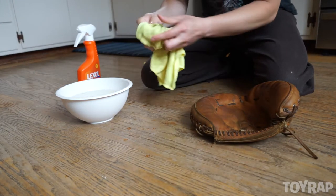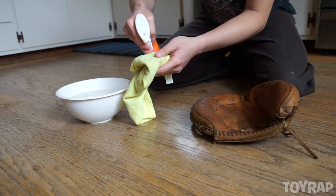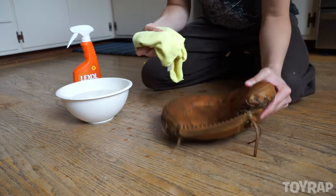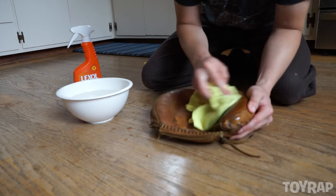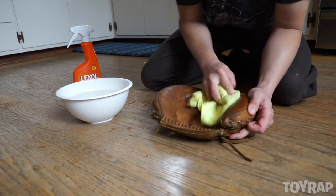All right, so I never spray the glove with cleaner. I always spray my cloth and then apply the cleaner to the glove. So I just squirted two squirts of the cleaner. So not a lot at all. And it's gonna go a long way here, I think.